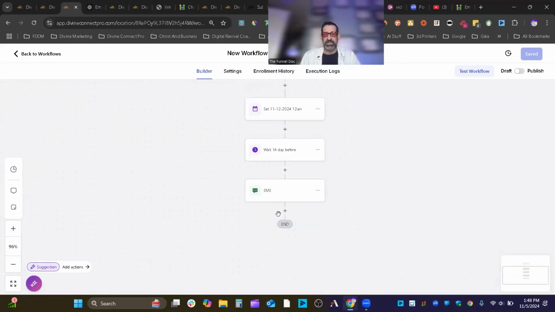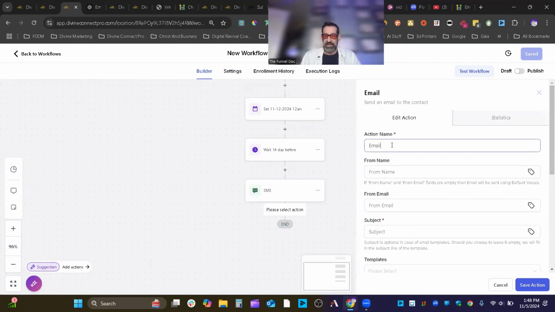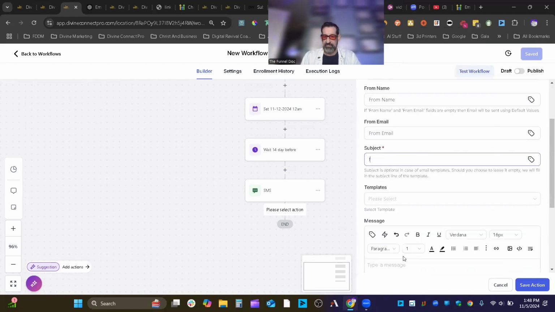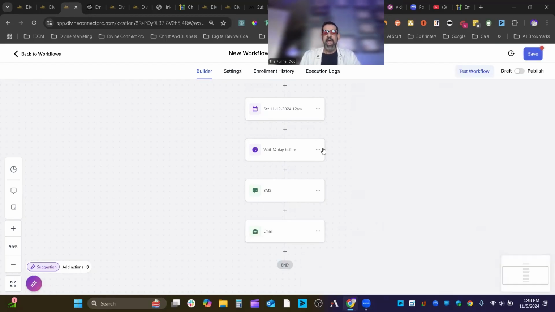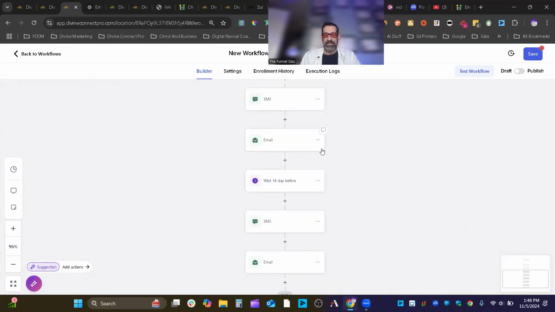And then what I'll usually do is put the email in here. Let's go ahead and put in the email, and we'll just add the stuff here real quick. A few things that we need, the F and F message. And then what I'll do is copy everything below it just for ease. So I'll come right here and copy everything below from the step here, click to put it right here. Now I've got the wait step.